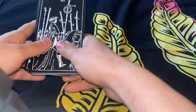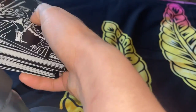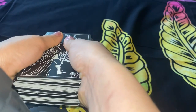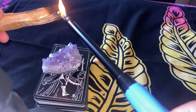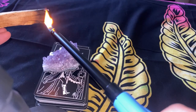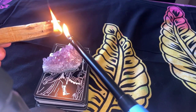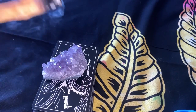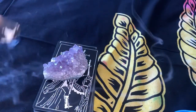You just want to hold them all in your hand again, because your hands are where the energy lies and where all your power is. You just want to say another prayer over them as you hold them. Let's light the Palo Santo up while we do this. I really bonded with them. I got to know them. I had them all spread out. It's very important to do. Any prayers I set into these cards, let it be.